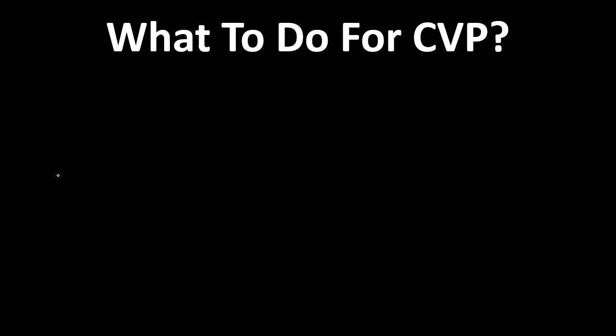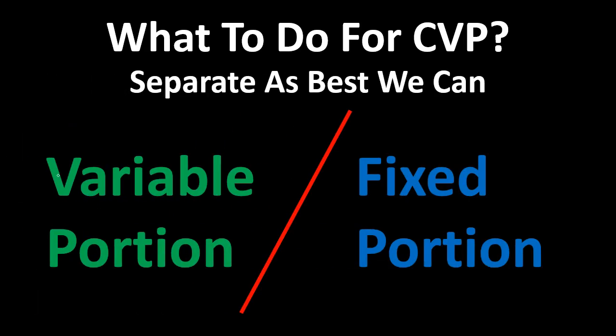What do you do for the CVP in terms of these mixed costs? We separate them as best we can. It is not a perfect world. Accounting is not a perfect world. We're going to have to be using estimates. We're going to have to go into these mixed costs and say, okay, we can't do mixed costs. They're too confusing. We don't want to deal with them. We need to break them out between fixed and variable. That's what we have to have for our contribution margin income statement. Mixed costs don't fit in there at all. So we're going to have to break those out somehow.